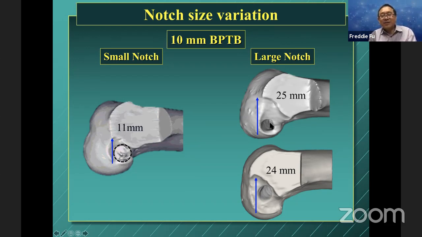Now look at this, this is my own patient. Look at that, you can put it in the wrong place. It doesn't matter because your notch is so big. And these are the things that will result in arthritic changes in the knee later, because basically you put the ACL in the wrong place.